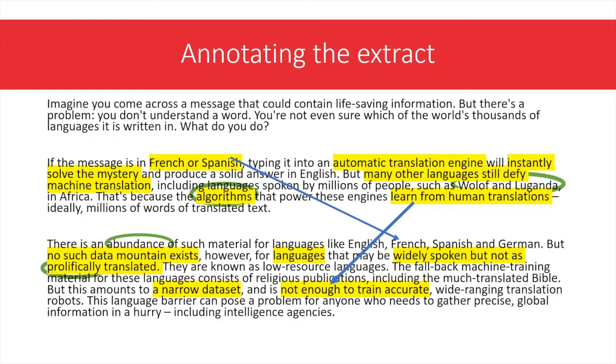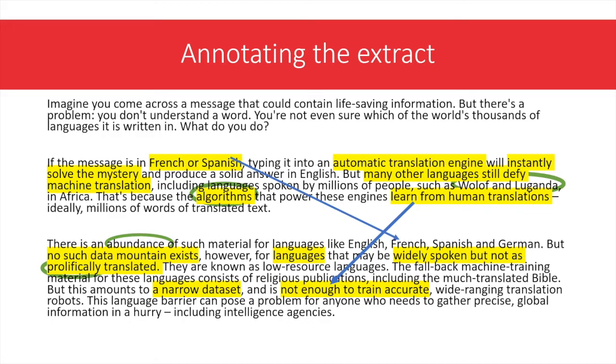The other word that I circled over here is algorithm. A way to understand an algorithm is almost like formulae, using formulae in order to understand how something works. Then the term abundance, meaning plentiful, and then also prolifically. That means to have a frequentness of translated languages. Then we have step 3, highlighting the important parts of the text. As you can see over here, not everything has been highlighted.